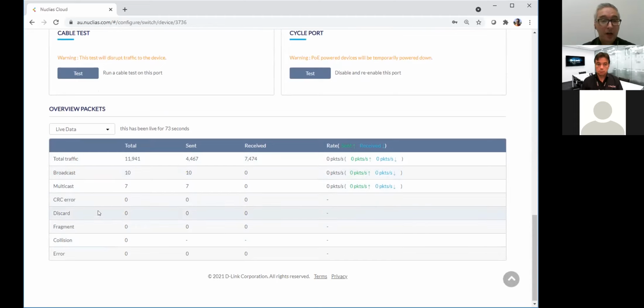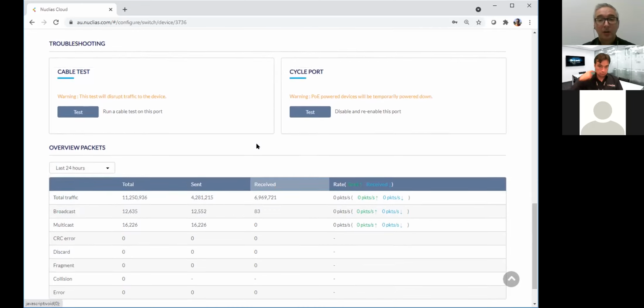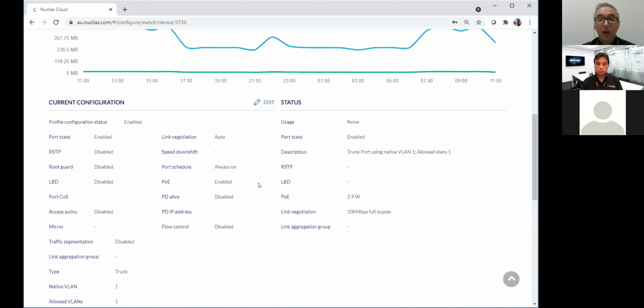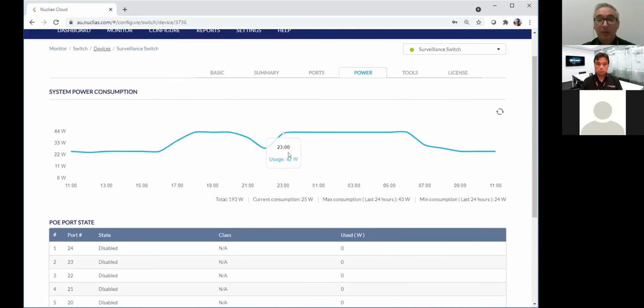So obviously total traffic. And you can see if there were any CRC errors or fragmentation or collisions, etc., and you can view it, say, for the last 24 hours. So it will give you all that information here. Very nice summary. If you want to have a look at the power, if it is a PoE switch, again, you can see how power was delivered by that switch throughout the day in the last 24 hours.